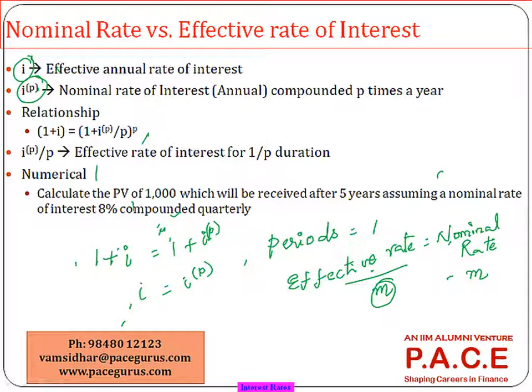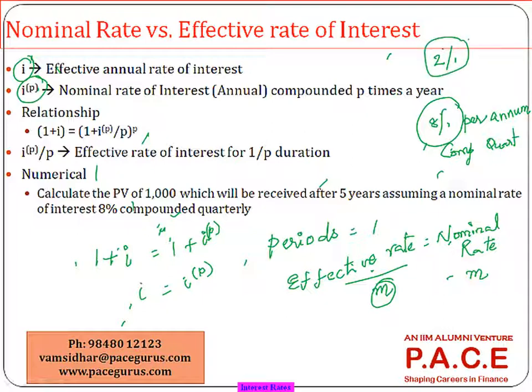But the problem comes when the compounding happens non-annually, because most of the quotations will be based on the nominal rate. If someone says 8% per annum, this is the scenario where you will use that. 8% per annum is the quoted rate, but compounded quarterly or compounded monthly. If that's the case, what is the effective annual rate? So 8% is not the effective annual rate. It's a nominal annual rate, which is compounded quarterly. In this case, I can take the quarterly rate directly as 2%.